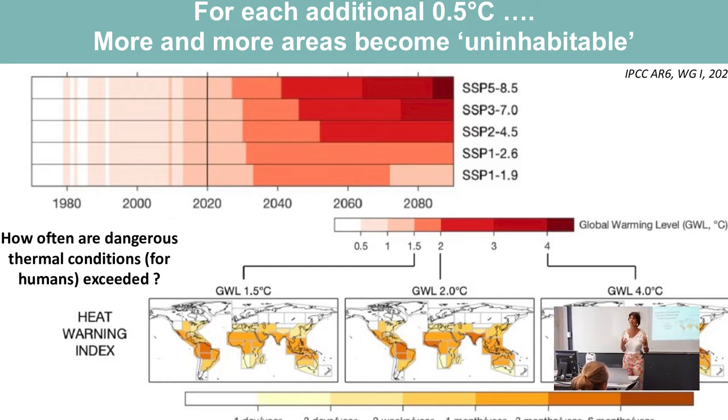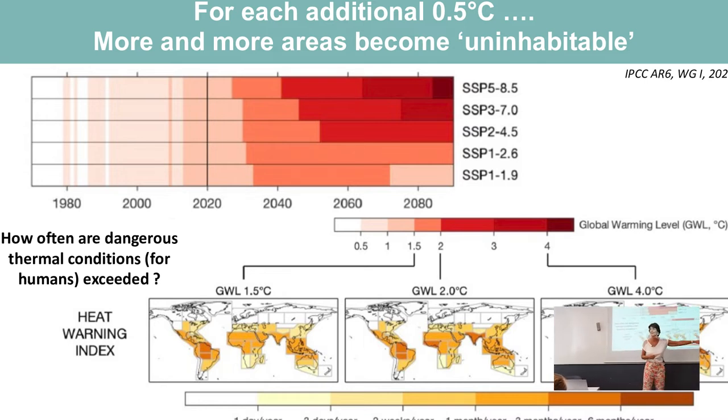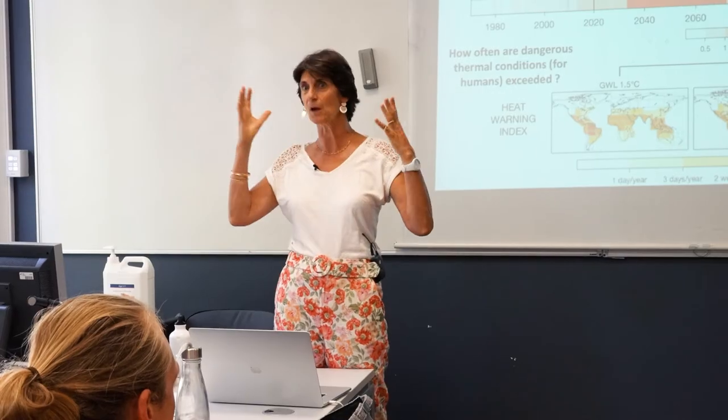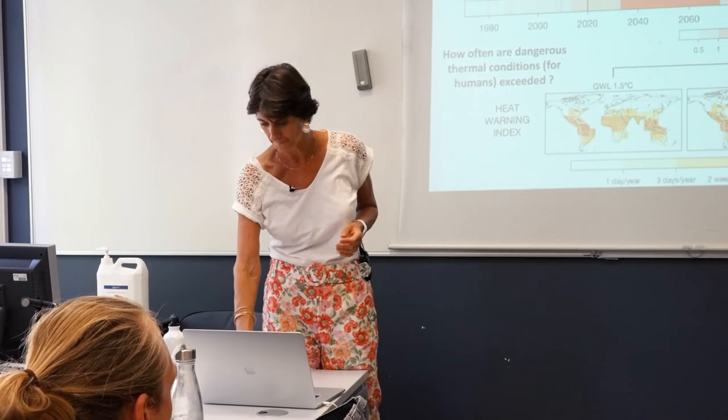So it's really something that we do not have in mind, that there are areas where it will not be possible to live tomorrow. And those are the areas where demographers say that population is going to grow. It's not going to grow in the developed countries, it's going to grow in the developing countries, and in those areas that are going to suffer more. So it's really very important to think of all these consequences.